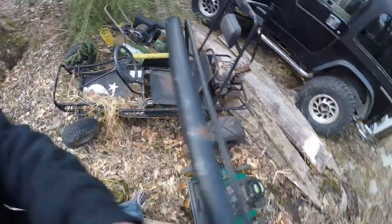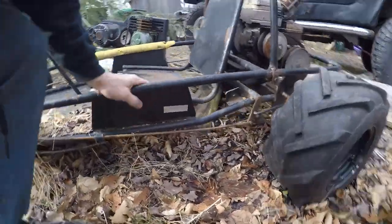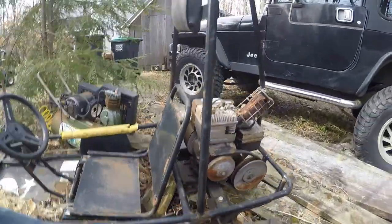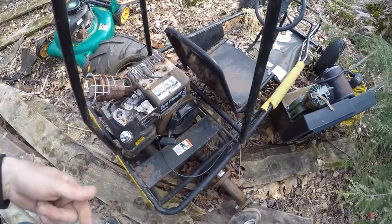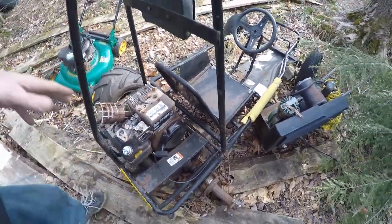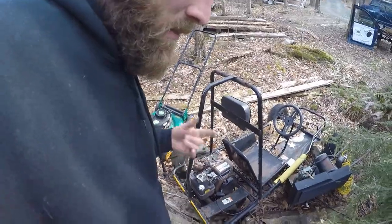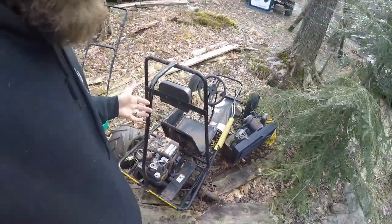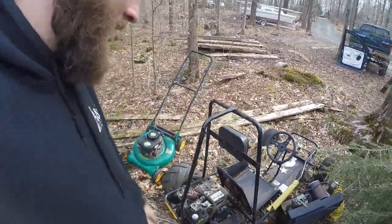We also have another go-kart — a Carter cart. It's a little old and needs some love, but it's very heavy-duty with two layers of steel. This one has a differential as opposed to a live axle. With the differential, if you spin one wheel backward, the other spins forward. This won't tear up your grass as much and applies power to the slipping wheel. The Manco has a locker, so it'll tear up grass, but if you floor it, it slides the back end out — which is a lot of fun.